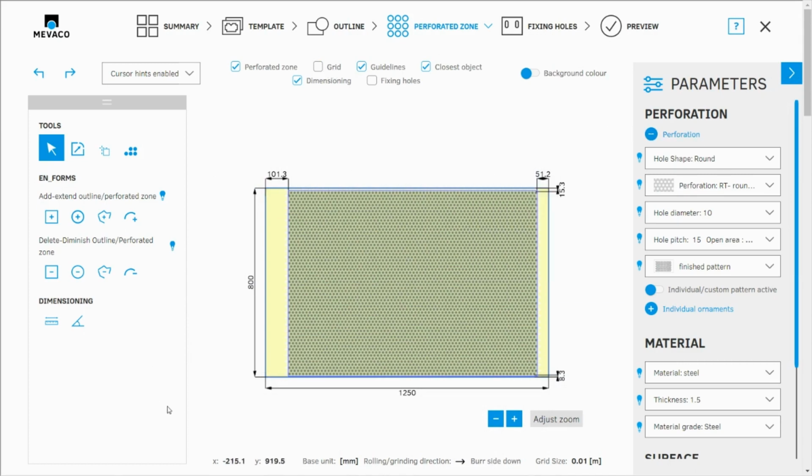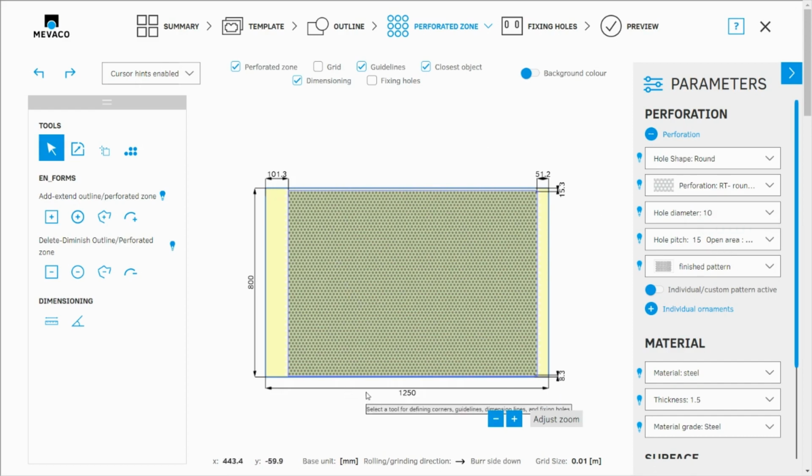As you see, they are already in place. You see the margins. The one on the left and the right are pretty similar to what I wanted. Actually, the top one and the bottom one, they differ. Of course, your margins all depend on your perforation type, on the hole diameter, hole pitch, and the size of your sheet. So in order to adjust it, you need to alter your hole diameter or hole pitch, or altogether the size of your metal sheet.